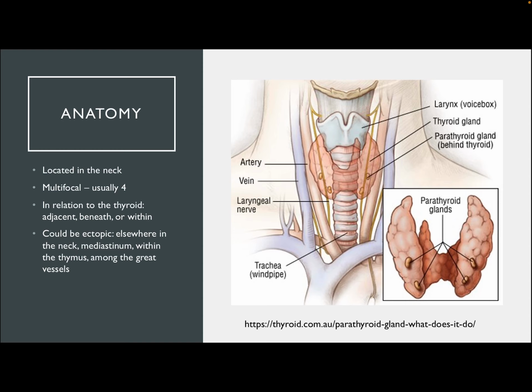Parathyroid glands migrated from their embryological origins in the branchial clefts into the neck to their usual location along the thyroid. They can be found within the thyroid gland, elsewhere in the neck, in the mediastinum, within the thymus, or along the great vessels, which is within the carotid sheath, above the level of the thyroid, to the area around the subclavian vessels in the thorax.